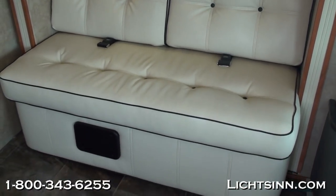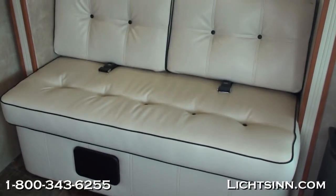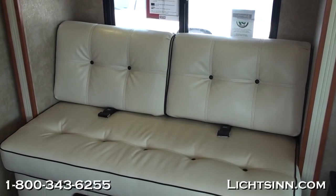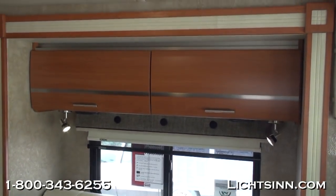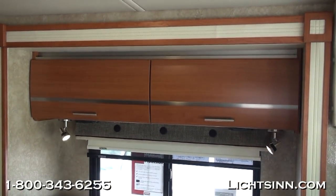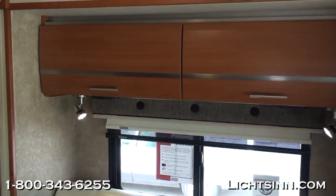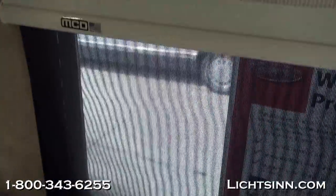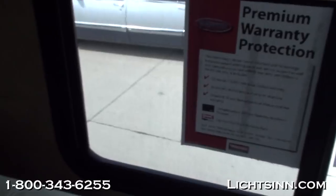Inside this large slide-out, trimmed in ultra-leather now for 2013, you'll see the subwoofer underneath for the digital surround sound system. Also standard now are the wonderful American MCD Duo solar and blackout shades. These glide roller shades simply glide up and glide down — they don't snap like traditional rollers, and you don't have to deal with the maintenance of a double-strung blind. Directional LED lighting is included throughout the coach.